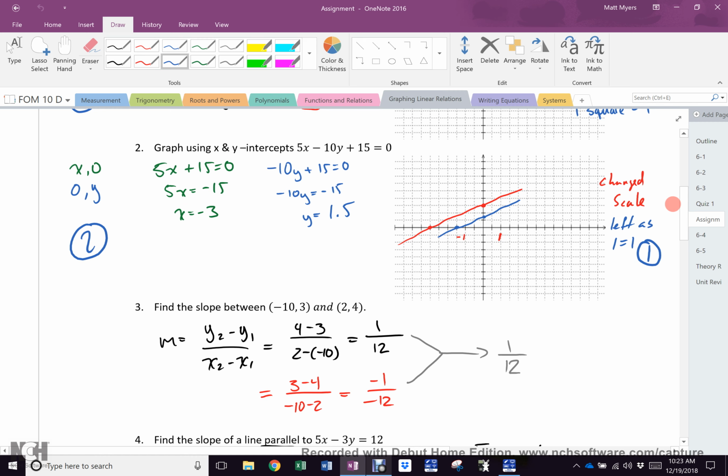Next question. Slope. I don't care how you did it. I, of course, showed both ways because some of you guys need to see both ways, even though they're exactly the same thing. As long as you decide which one. In the black ink, this was y2 and this was y1. In the black ink, y1, y2. In the red ink, it was the other way round. But we get to the same answer, and it is, of course, out of 2.